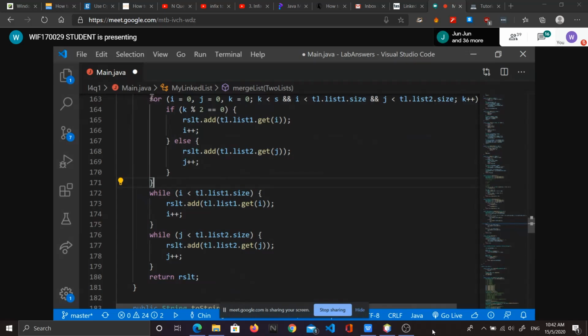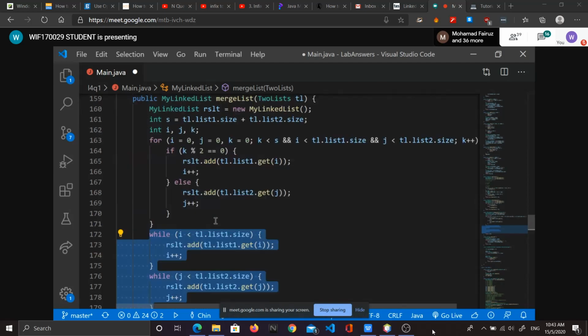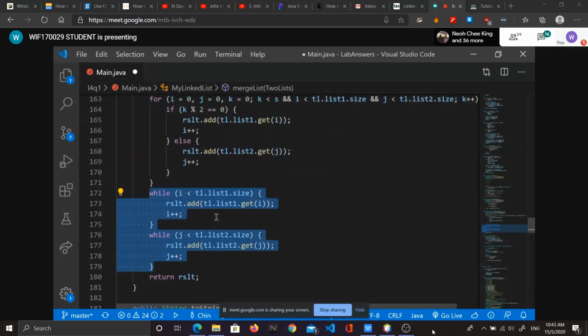So when I get out of this loop, I am only able to add like 3 or 4 items to the result list, and the remaining items in list 2 haven't been merged yet. The only thing I can ensure in my implementation is that one of the lists is already empty, so I don't have to alternate.